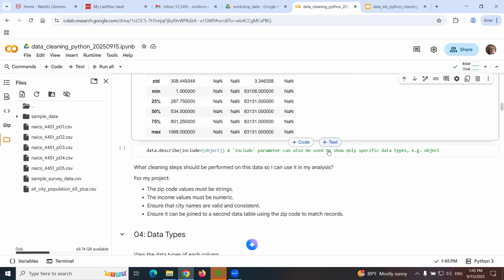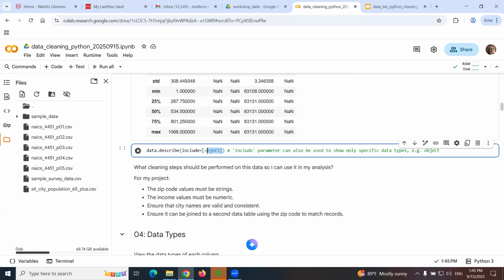And then if you want to say, okay, I only want you to include specific data types in the summary, we're again going to use the data.describe and then the include parameter. But this time we're going to pass in a list of different object types. I know this is a list because it's in square brackets. We use square brackets a lot in Python, and sometimes they're doing different things. But in this case, this means a list.